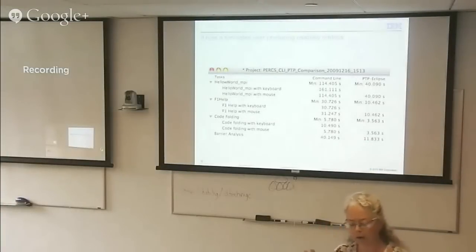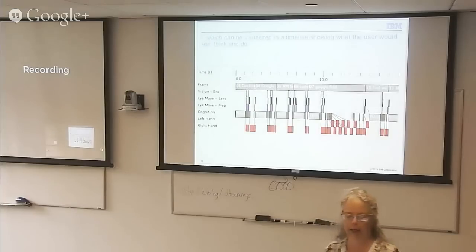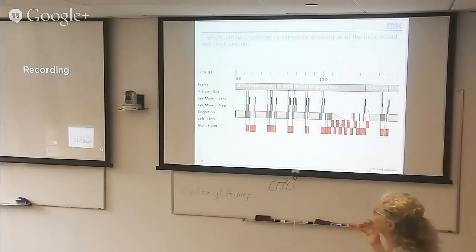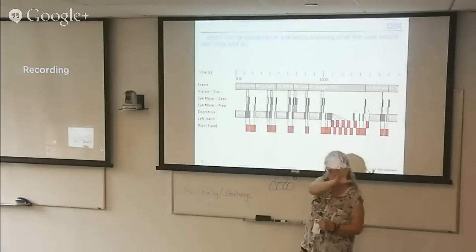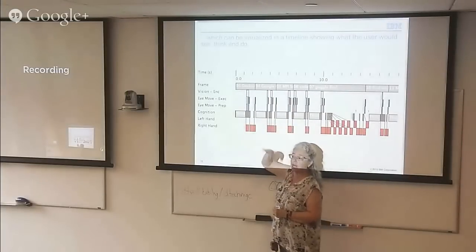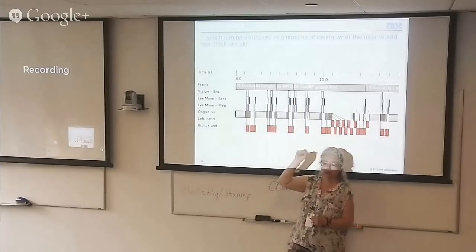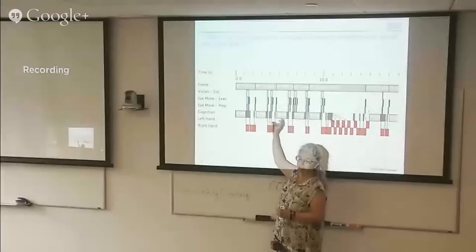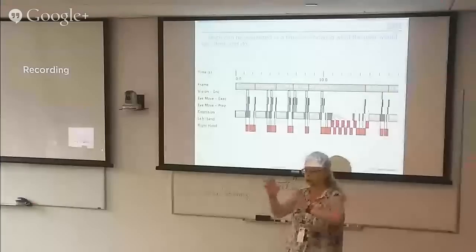But even better than that, you can open up its head, because it's a model. It's not a person, and you can't go back and say, why did you do this? Why is it taking longer? So you can open up its head, and we have a visualization that shows you what's going on. The top line is what the system is doing, stepping through those screenshots. The purplish is what the eyes are doing, where the eyes are moving around and perceiving information. The gray in the center is the cognition. It is those mental operators. Those are kind of big, long ones. But there's a lot of cognition that has to do with making the eyes do the right thing and making the hands do the right thing as well.